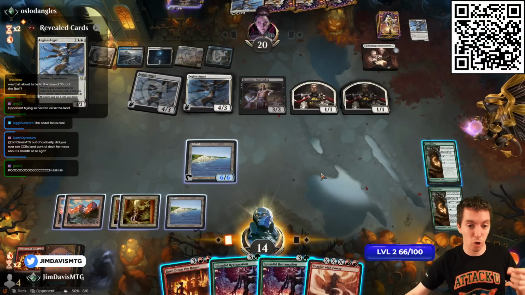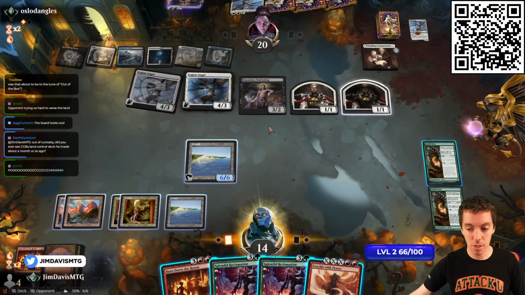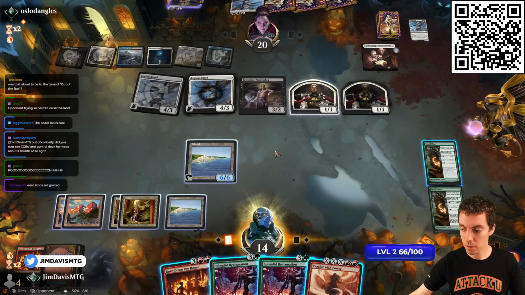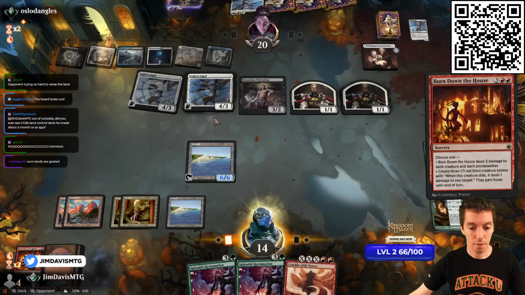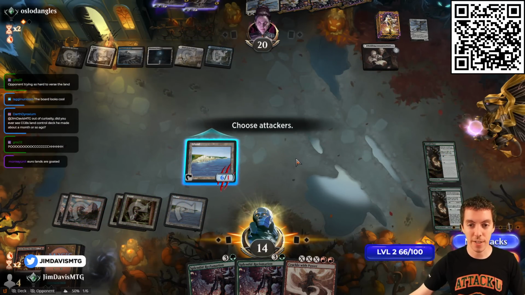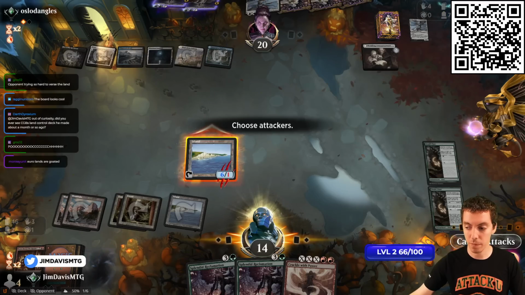Alright, we draw a Crackle with Power. So now I get to bomb off a Burn Down the House here, which is pretty sweet, honestly. They have 2 mana up. Yeah, sure. Get off my plane. And do we attack for 6? I guess we do, right? Because I guess we couldn't block one of these, but 6 is a lot. Let's attack.